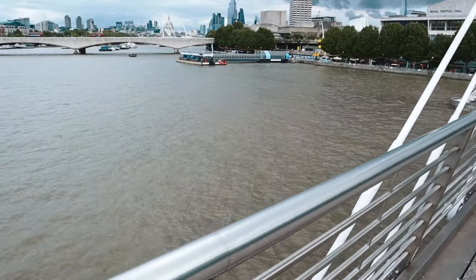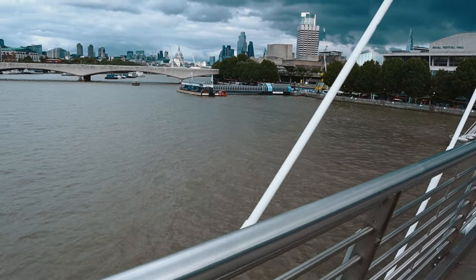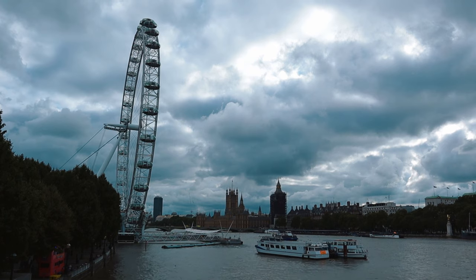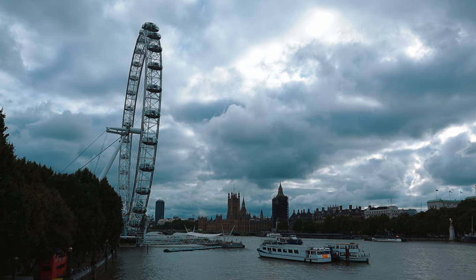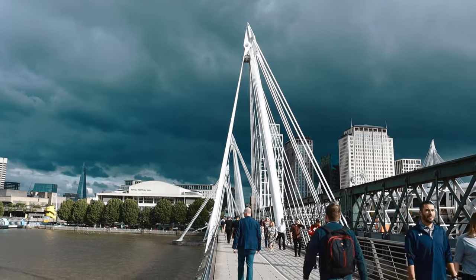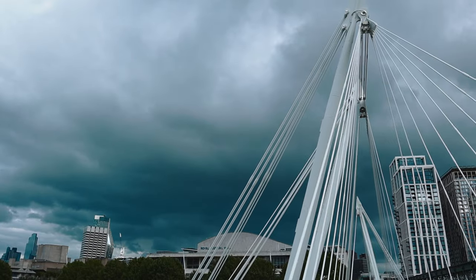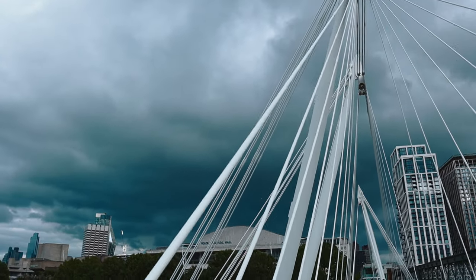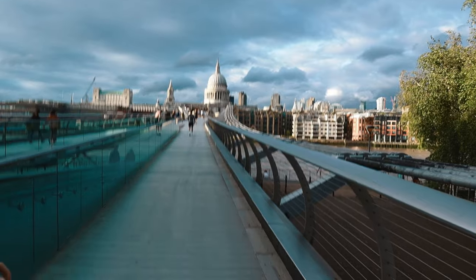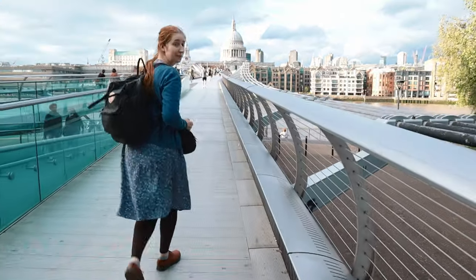Then we also went through the classical London promenade. We followed the River Thames, and we went from London Eye till Liverpool Station. Along the way, I filmed a little bit here and there, and the sky was an amazing color. It was deep blue, and it looked like it would rain, but it didn't rain at all, which was crazy. It gave such interesting contrast, and at one point when we went on Millennium Bridge, the sun suddenly came out, and it was really beautiful there.